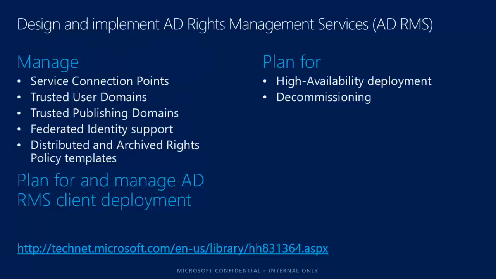ADRMS, one of my personal favorites. Service connection points, trusted publishing domains, policy templates, RMS client deployment. There's certain clients that have the ADRMS client built-in capability, or then the client needs to be pushed out and deployed to them. Know how to do an HA deployment and how to decommission as well.